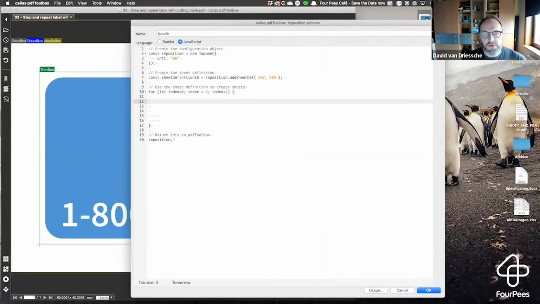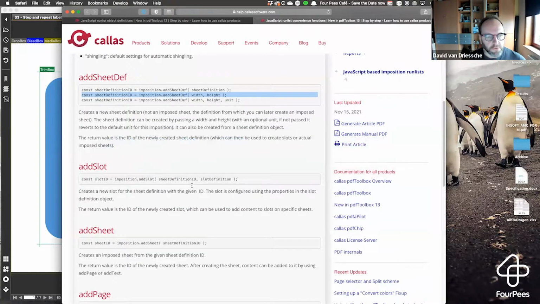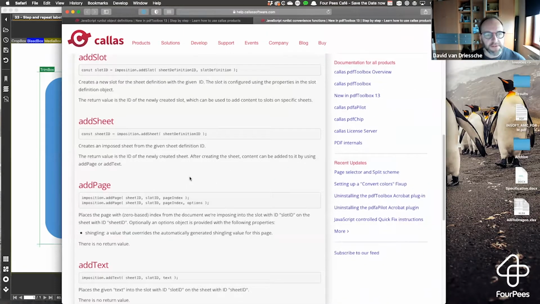Okay, how do we create a sheet? We've already seen that in the documentation as well. If you don't remember, you can refer back to it. It says there are only 5 or 6 different calls that you're going to need. So once you get the hang of it, it is not really that difficult.